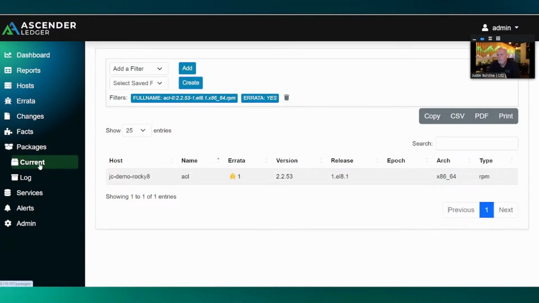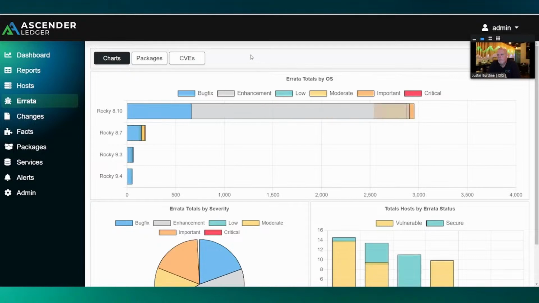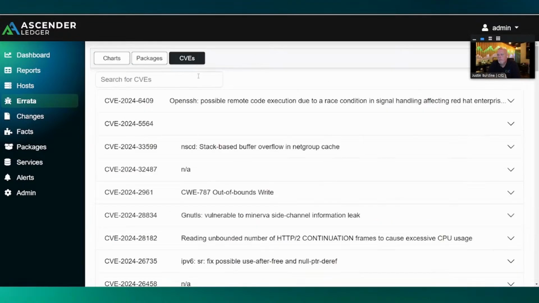I think we actually have it in the errata section, CVEs now. If we come in here, we can search for very specific CVEs as well. And then I can look and see, hey, are any of my hosts actually susceptible to this? There are so many ways of getting at the same information, and we try to make it convenient for you to do it the very specific way. I can look per host. I can look at the packages. I can look for the CVE specifically and find any hosts in my environment that might be susceptible to this. So really, we want to give you every avenue that's most convenient for you to get at the information you want as quickly as possible.